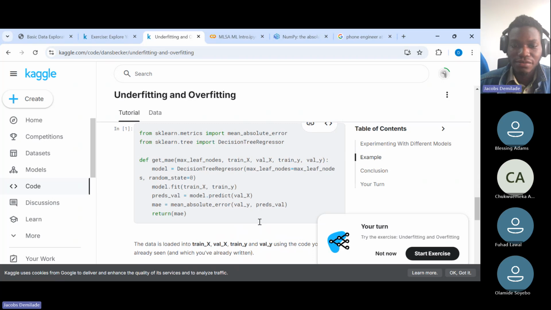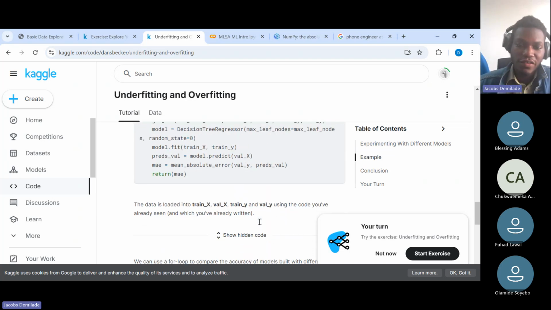That's called overfitting. Now, underfitting is when your model didn't learn very well, right? It doesn't understand anything, even the training data set. So your model is not complex enough to capture complex relationships between the input variables or the features and the target variable. That's when you have underfitting.